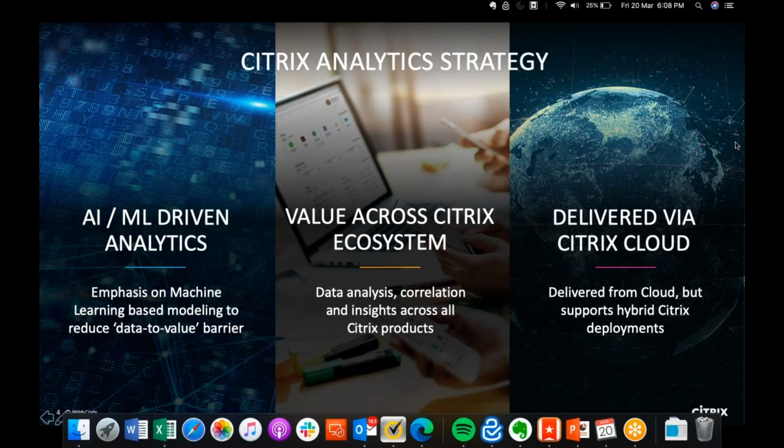So as we set out to build performance analytics, we agreed on a few key principles so that the product will become really easy to use and drive value for customers. The first was the intent to be a turnkey solution. All the components that deliver the applications and desktops to your end users are instrumented to send information to Citrix Analytics for performance.